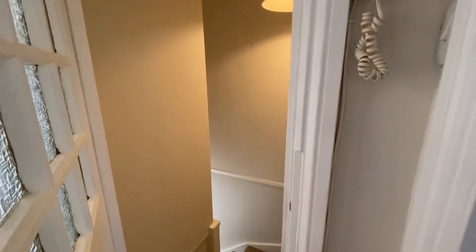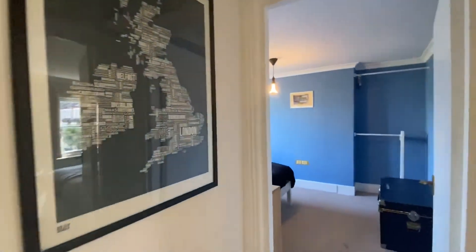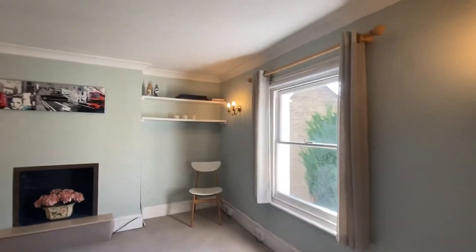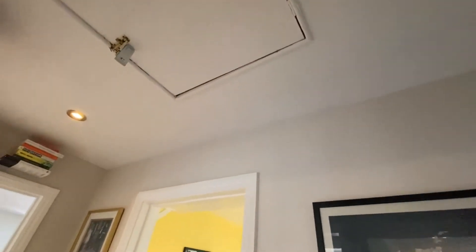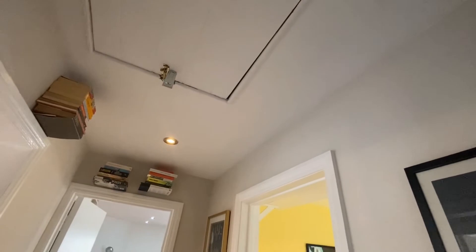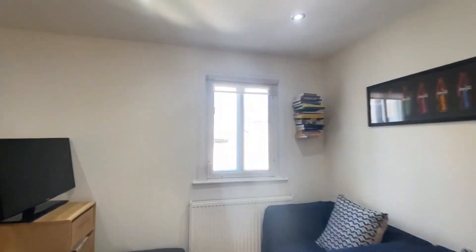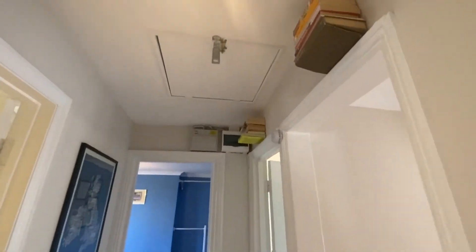So for a once-over: the entranceway down those stairs is where an office or a little coat room could be. Then you have an office space through here, bathroom, kitchen, diner, bedroom two, and the master bedroom, which I think honestly is so beautiful. And along with the loft — when she initially bought it, she actually received planning permission for two bedrooms and a bathroom up there, so there is scope to do that. Planning permission has now lapsed, but the potential is there. Lots of the surrounding properties do have roof convertible loft extensions, so it could definitely be a possibility to look into if you were wanting a longer-lasting property that you don't grow out of straight away. There is potential here.